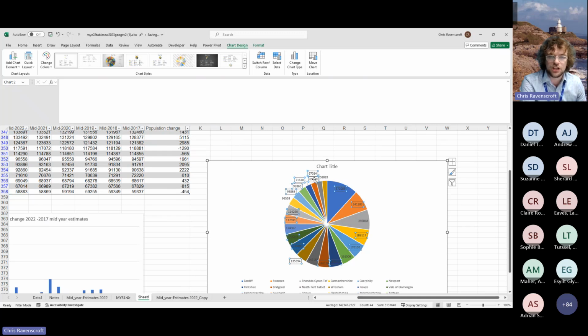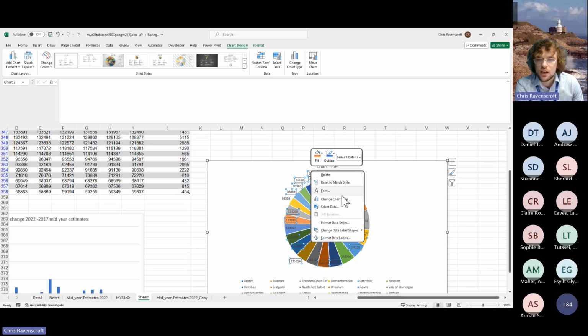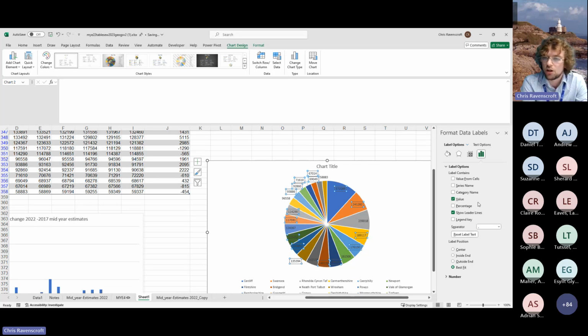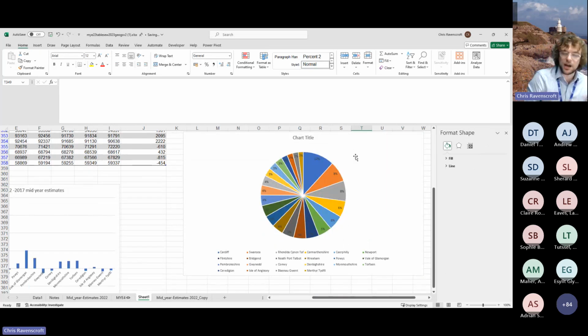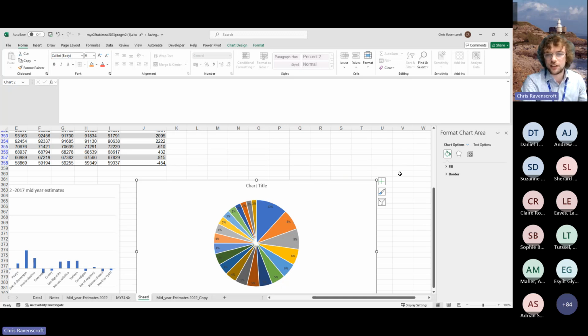And then we can change these labels because I don't want them to be numbers. I want them to be percentages. So we can go here and go into format data labels, and it is going to pop up a whole bunch of different options. We are going to change it to percentages. And there we are. You'll notice that this pie chart is still a bit busy. It's not the best pie chart. If we wanted to do this properly, we might want to group some of these local authorities together, maybe into their regions, so it's a bit less busy. But to demonstrate how it works, it's fine.